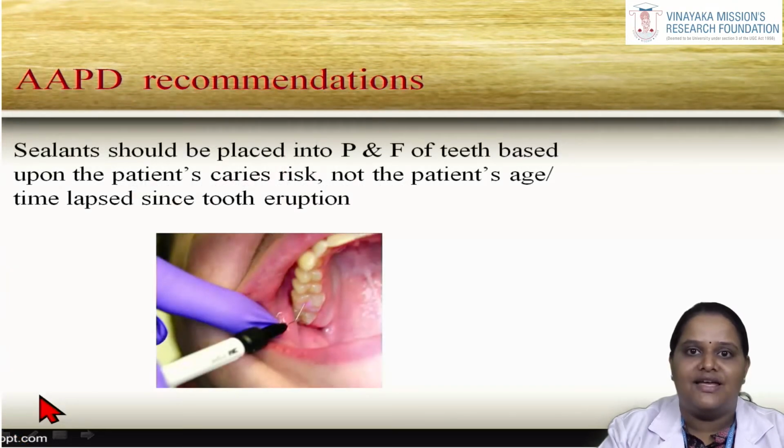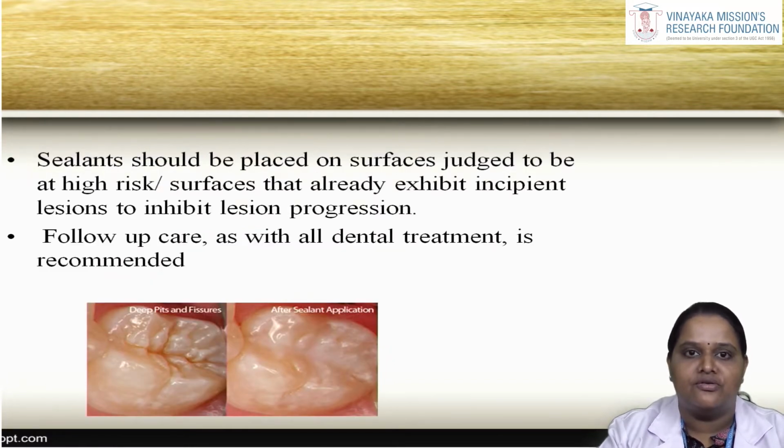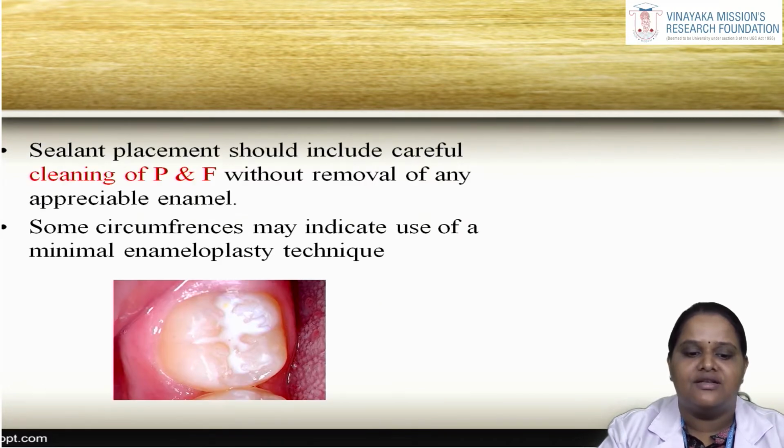Next is about the AAPD recommendations for the use of pit and fissure sealants. Sealants should be placed into deep pits and fissures of teeth based upon the patient's caries risk and not on the patient's age or the time lapsed since tooth eruption. Sealants should be placed on surfaces judged to be at high risk, or surfaces that already exhibit incipient lesions, to inhibit lesion progression. Follow-up care, as with all dental treatment, is recommended.